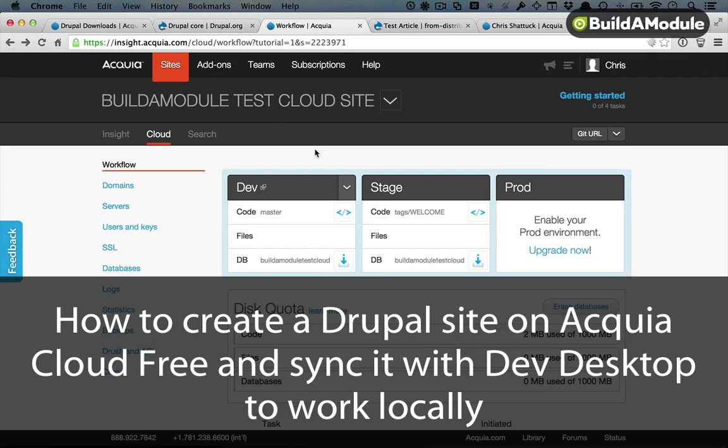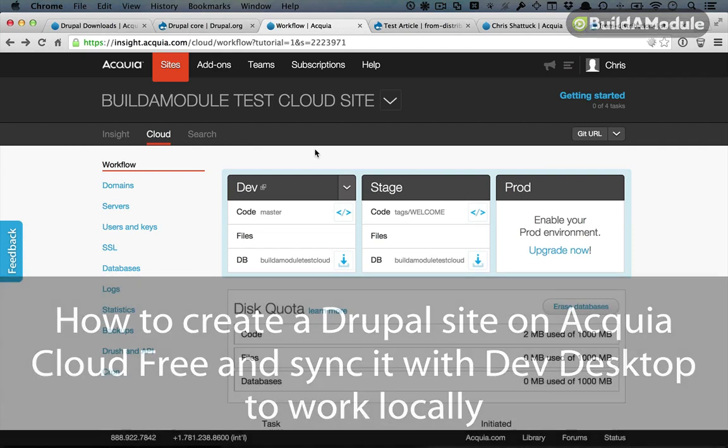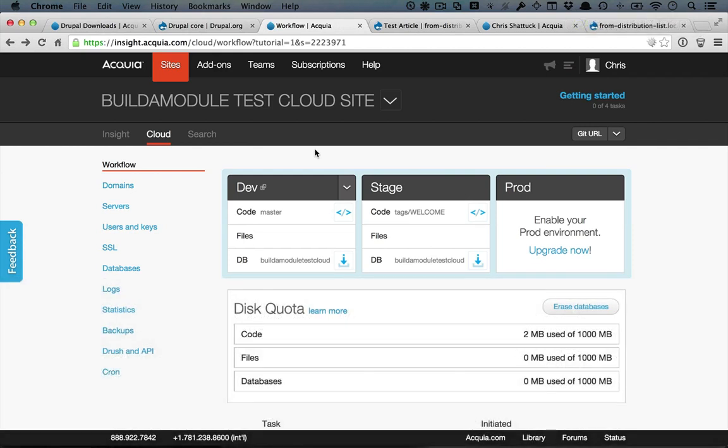At this point, we've looked at how to create a local environment using Drupal, either through our own custom code base or by downloading a distribution from Acquia Dev Desktop. We've also looked at how to push a site live from our local environment up to Acquia Cloud through our cloud account. And finally, what we'll do is look at how to create a site on our cloud account and then pull it down locally.